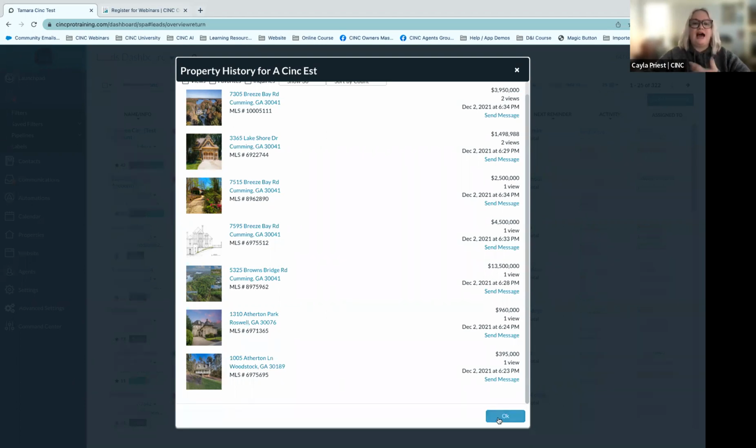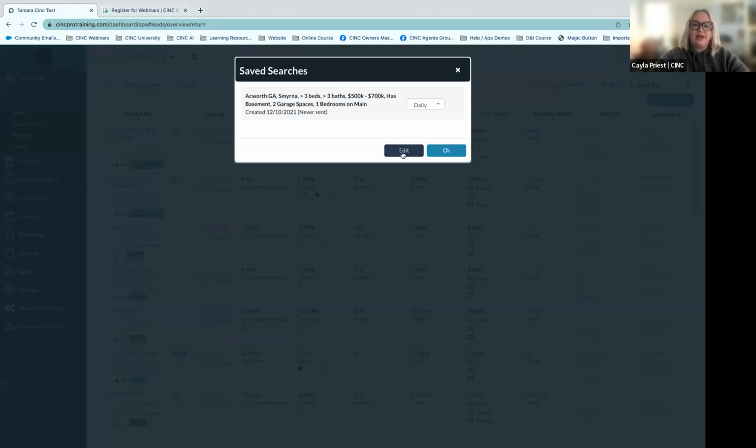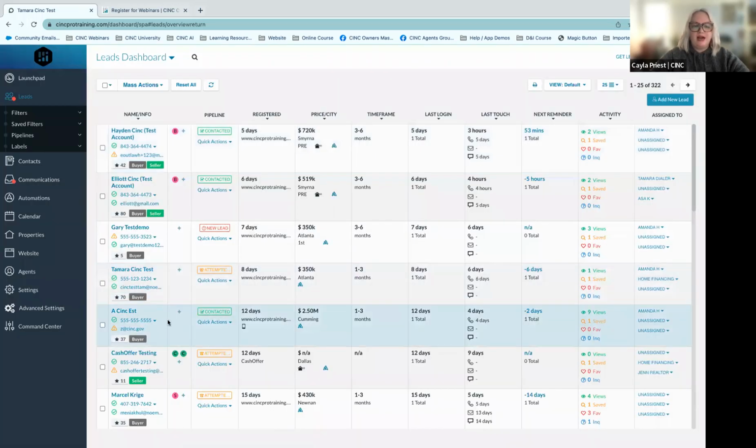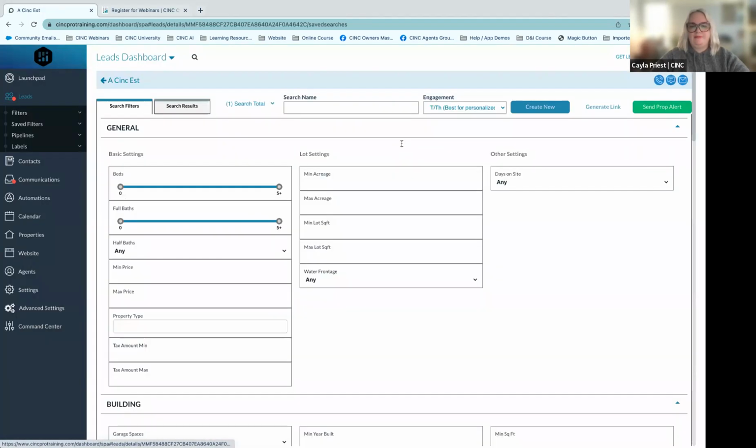Now, hopefully we've already had a conversation with this lead and that's how we know this information. But again, we can do it just as a spot check even before that. So in that case, I would click where it says 1 saved. And really, in either case, I would click 1 saved and click to make edits. Now, I'm going to actually choose a different one because it looks like this one's already had some edits made to it. So I'm going to go back to my other example, a CINC estimate, and click their saved search. And here we can see there's that really big range. So I'm going to edit that.